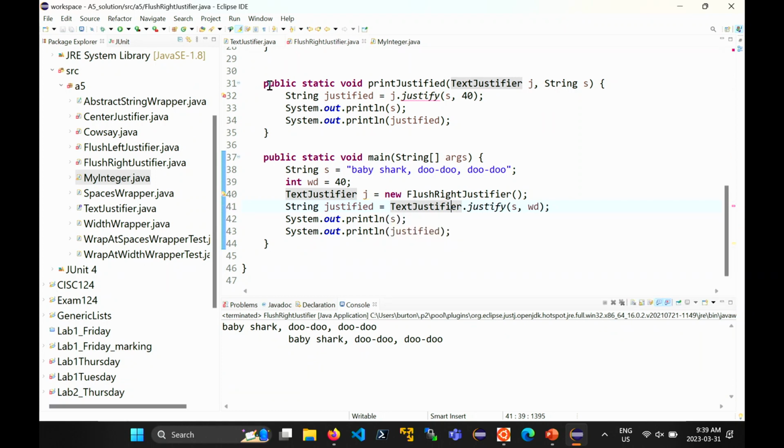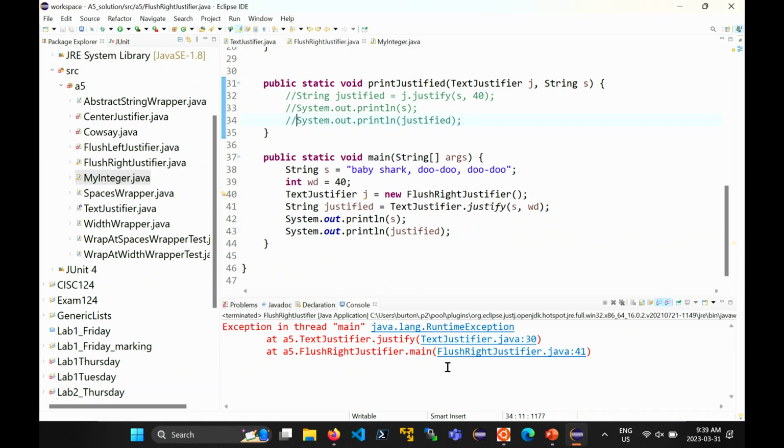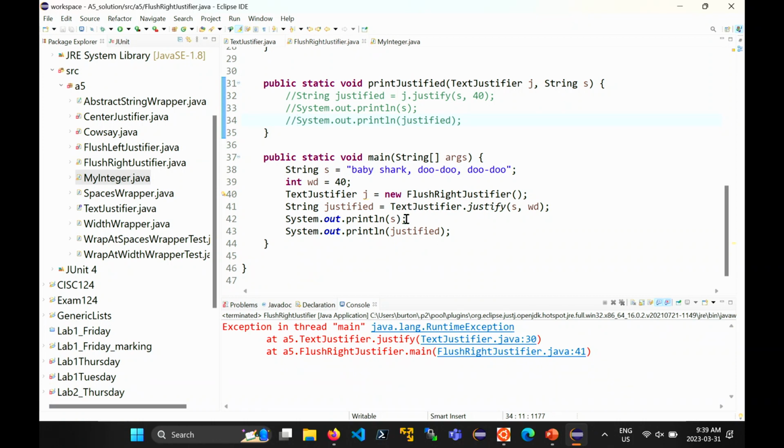The version of justify in the text justifier throws an exception. So let me just comment out this stuff up here for the time being. All right, so let's see what happens when I run this. And I get the exception. It throws that runtime exception that I had right here. And so that line right there now indicates that there's a second problem.